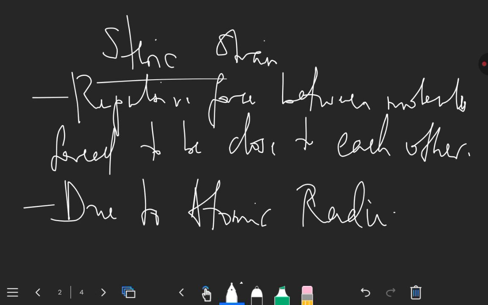And the other point I should mention here is that steric strain is less, or should I say minimal, when the molecules are in staggered conformations, because as we do the structure, there is less steric hindrance. The molecules are not close to each other, so there is less steric strain. But when molecules are in eclipse, as we saw with the diagram, since the atoms are close to each other, there is so much steric strain.